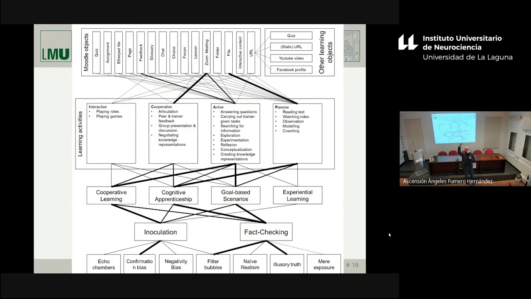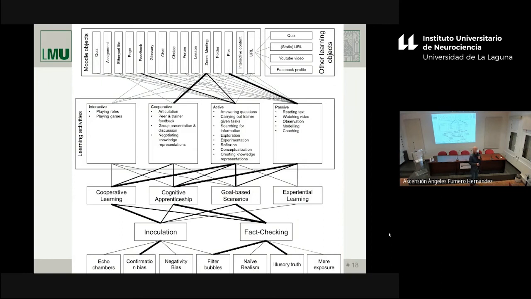And then the last level, which is even more difficult to see, is the technological level. So we had these activities initiated by instruction, and the activities included the use of specific functions of the learning management system. We were again in the lockdown, and the entire learning activity took place in the learning management system that is, in our case, Moodle. I'm not sure if you use that here.